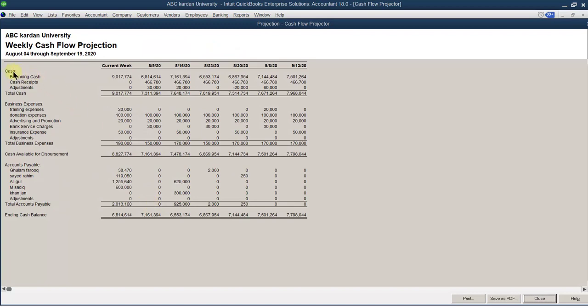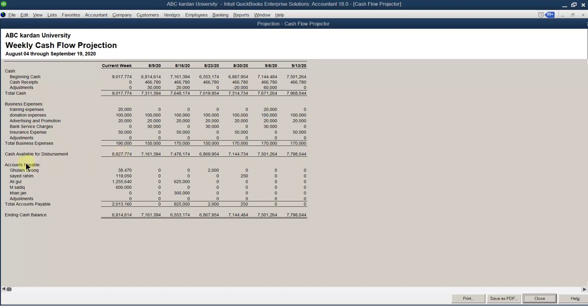Now, see the information. Beginning balance of cash for the current week. This is for the current week, right? Training expenses for the current week. Donation for the current week, right? Then advertisement for the current week, of course. And other services and so on. Total business expenses become how much? Total cash that I have for the current week is this much. Total expenses which I have is this much. Now, from the total cash minus total expenses, you will have this much cash. And this is called cash available for disbursements.